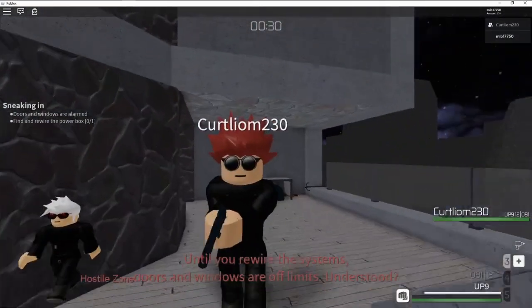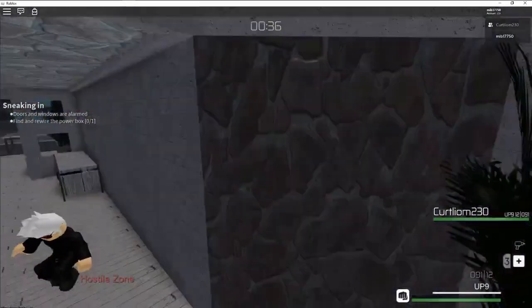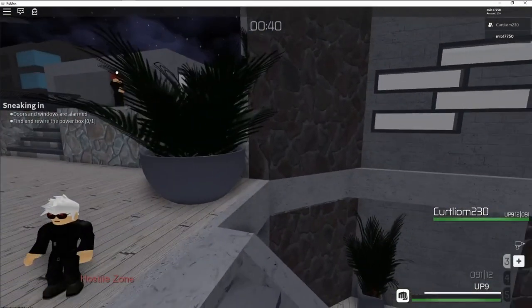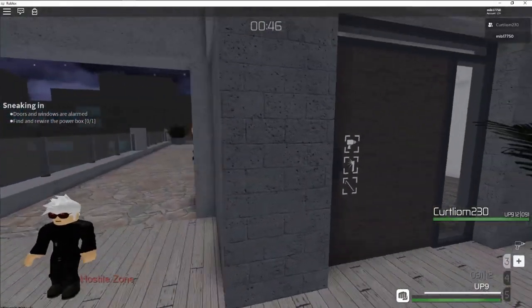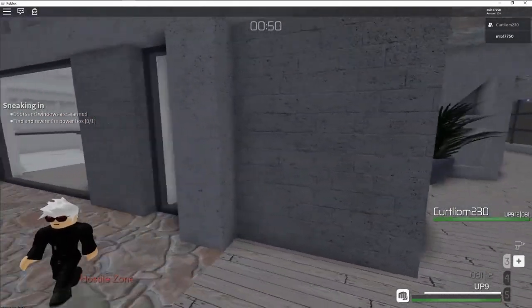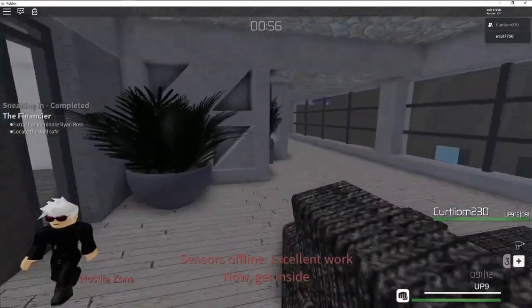Wait, where's the, is it up there? The box? Yeah, I think it's up there. No, but yeah, it is. Alright, wait, don't do it until we get our disguise. Oh, shoot, okay. They're right there, but I can still rewire it from here. Rewire it? I think, actually, I might not be able to. Oh, yeah, I can. Oh, alright, it's rewired. Excellent work.